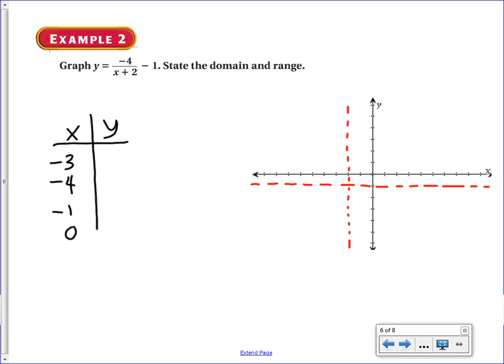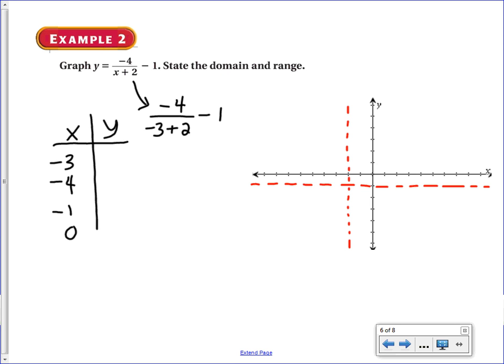And then this time, when you plug these in, I actually do want you to put h and k into the table. I want you to figure out exactly where the point is going to be. So you don't have to do any shifting once you fill in your table. For these functions, it just gets a little too complicated. So we actually want to plug in -3 to the function where x is. And I want you to do the +2, and I want you to do the -1.